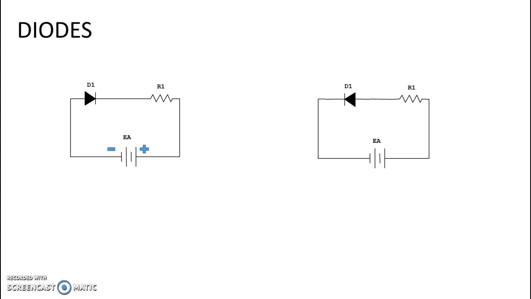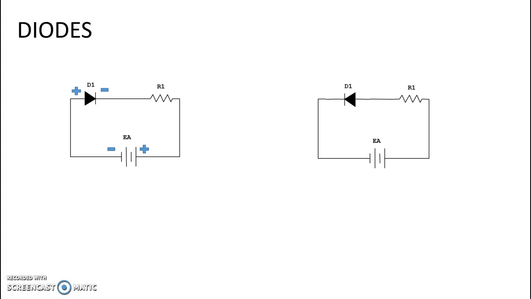So this one over here, in fact, I'm going to throw up the positive and negative for our diode. That circuit shows what we would consider to be a reverse biased diode. In other words, it is against the bias. The bias is to have the negative flow through to the positive side of our power source, and it's not doing that. So this is a reverse bias diode. It has been put in backwards, either deliberately or by accident, because many diodes are put in reverse biased on purpose to stop current flow.